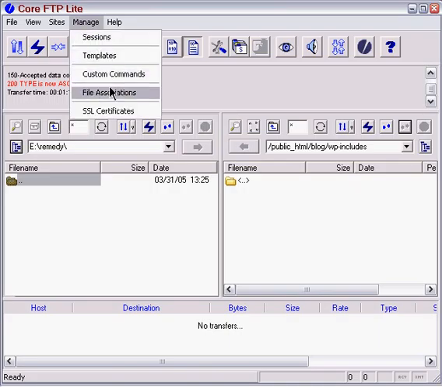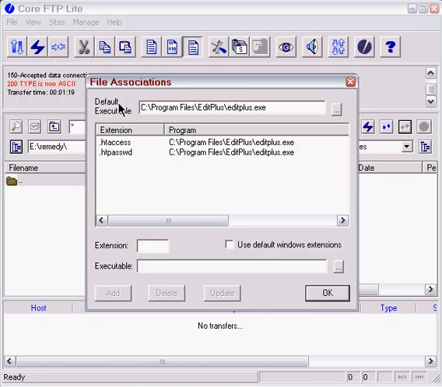Now you can manage file associations here. What this allows you to do is set default editors for different file associations. Now I do most of my, you can right click on a file on the server side if you want to make a quick edit. Now I like to use a text editor, but if you use Dreamweaver or something like that and you want to make it your default editor, or if you have a certain extension that you want to open in certain editors, you put the extension in here and then browse to the executable.